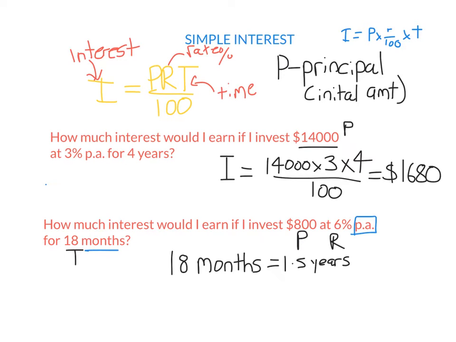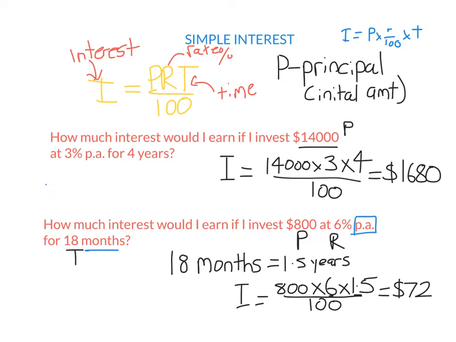So if you have to change T, usually you will be changing T from months to years, so it's in the same units as R, because the interest rate is usually given as per year. So really important that R and T are the same units. So now that we've changed T so it's in the same units as R, we just use our formula again. So interest equals principal times rate times 1.5, because now rate is in years, time is in years, and then of course we divide by 100, and it's okay if you want to put that in your calculator, you get $72.